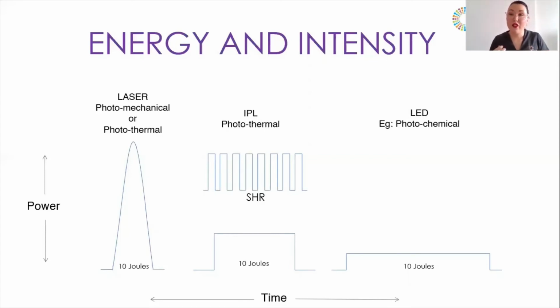And this allows us to do something like sweep across the skin like this and treat larger areas. Because we're building up that heat gradually and eventually getting to that 10 joules of heat, we're able to not only treat those bigger areas, but we're able to treat darker skin types more safely. And it also reduces the pain because they're not getting that full heat in one pulse. They're getting it across multiple pulses. And this allows us, again, to treat bigger areas quickly, effectively, and with less pain.